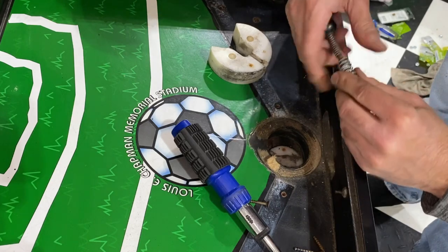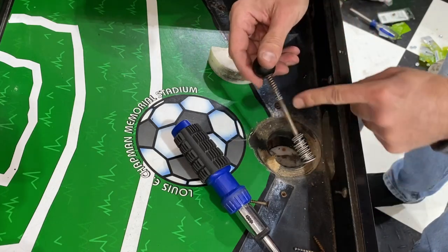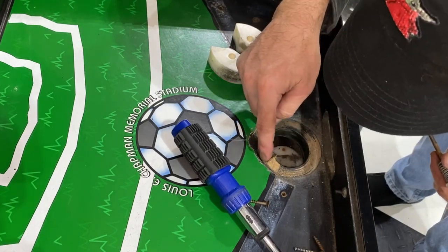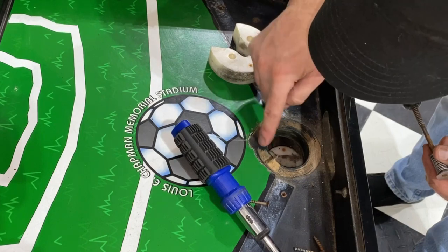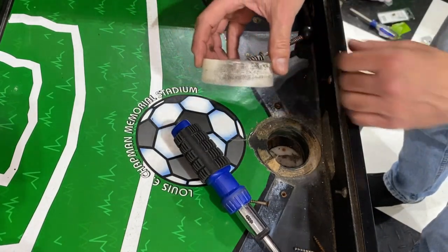The spring needs more tension to it. You got a spring here that's completely out of whack. I'm going to clean this. And then we're going to take a look at seeing what we can do here. Clean this as well, and then we'll be back to put it all back together.